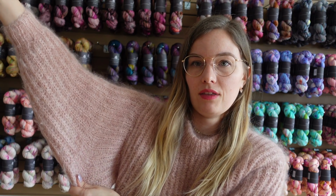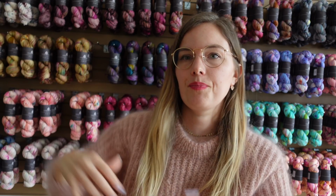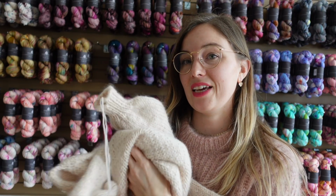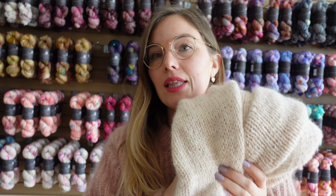So, I mean, the sleeves would have been huge on the cardigan. I think it would have gone to like down here. So now the sleeves on my cardigan are quite a bit more fitted actually. It has just been so wonderful to knit. This thing is soft as butter and it's pretty light for as big as it is. I mean, this goes mid-thigh and it's really, really light. I find that our non-superwash yarn is very light.